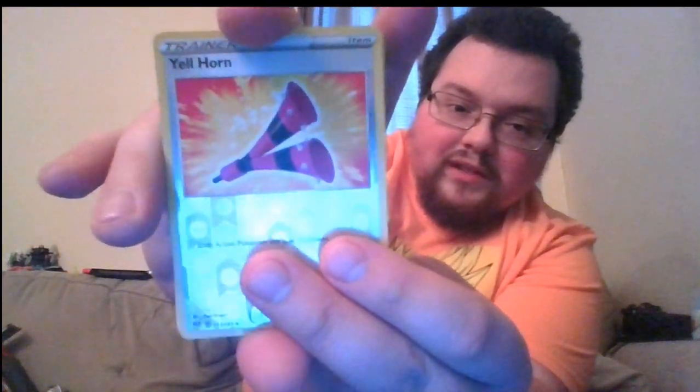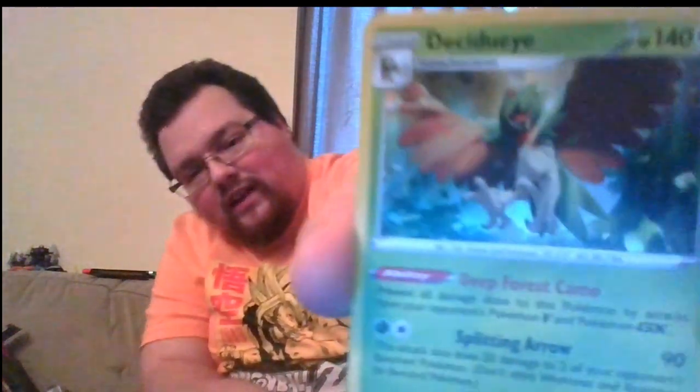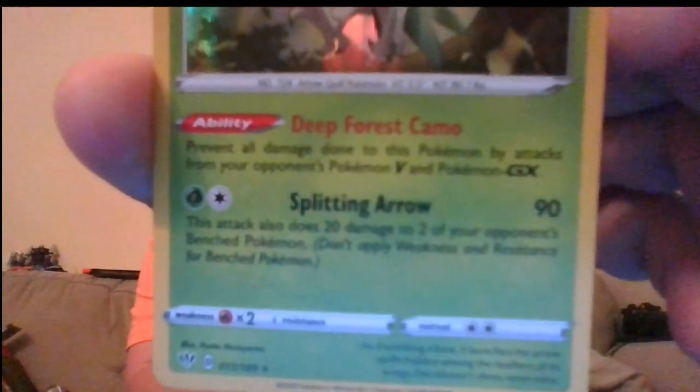Yellhorn is the reverse holo, and the rare is, ooh, a holo Decidueye. Oh yeah, it's the one with the Deep Forest Camo ability. Prevent all damage done to this Pokemon by attacks from your opponent's V and GX. That includes VMAX, as I've found out on my own time. Splitting Arrow also does 20 damage to two of your opponent's bench Pokemon. So, that's cool. Got a holo Decidueye.